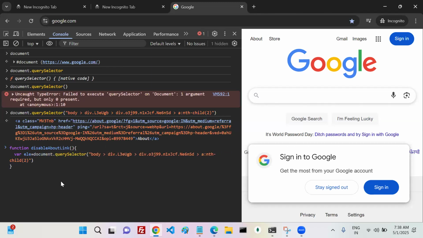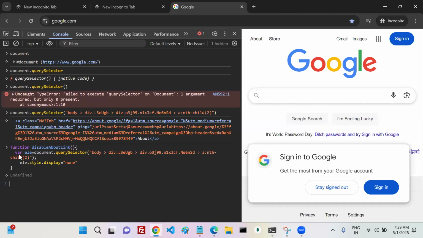I know that is an element. Once you have an element in your hand, what is the next step? You can apply CSS on it. Yeah, element dot. You can come to know what this dot is later, but our focus is functions. Okay, element dot style dot display equals to none. If I click on enter, now the function definition is not written anything.